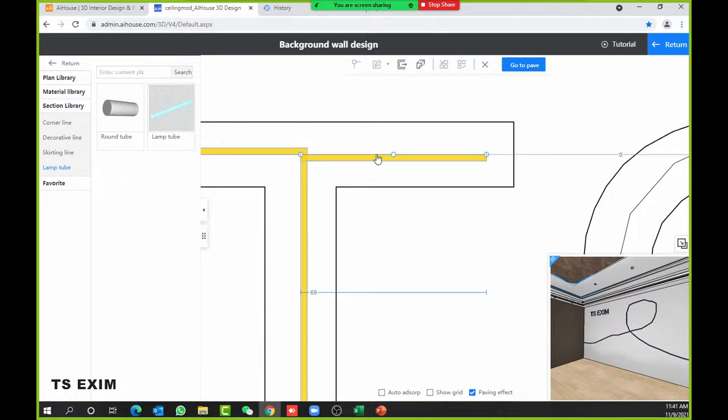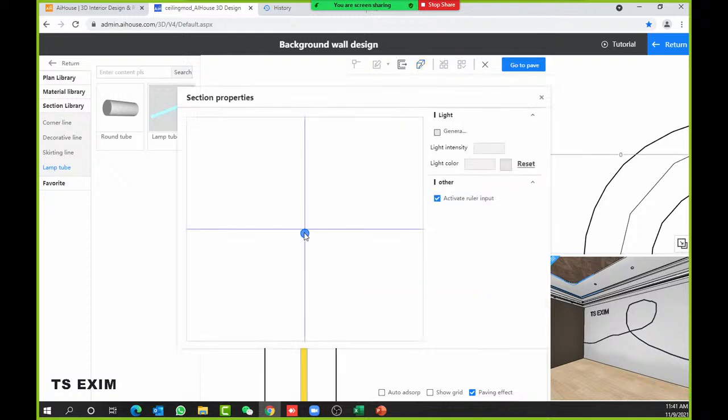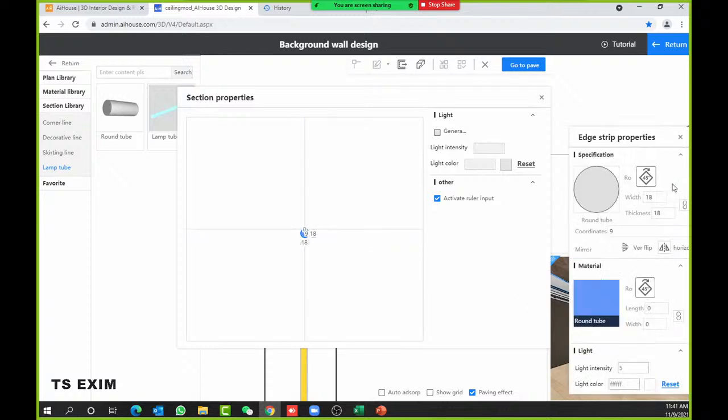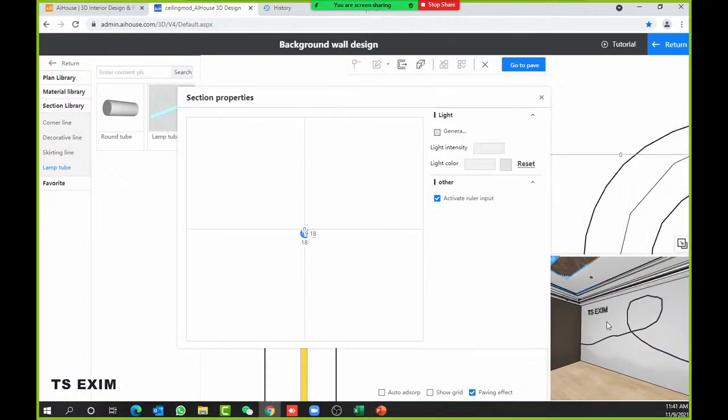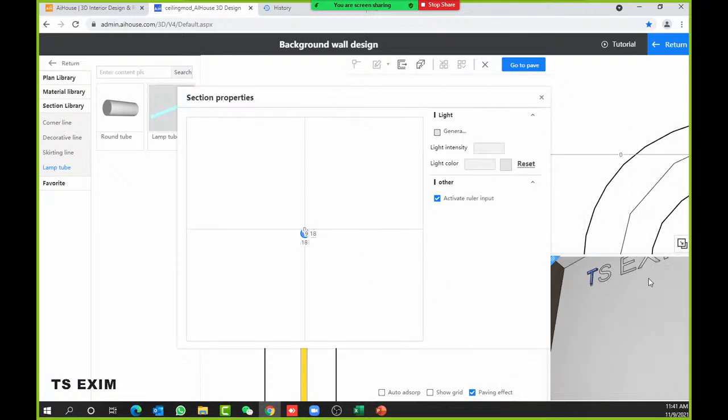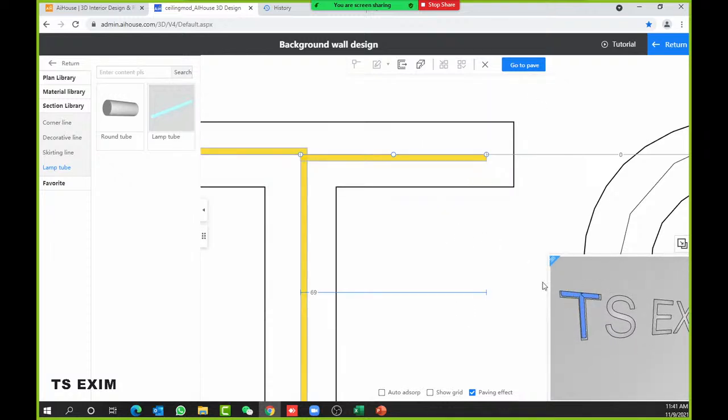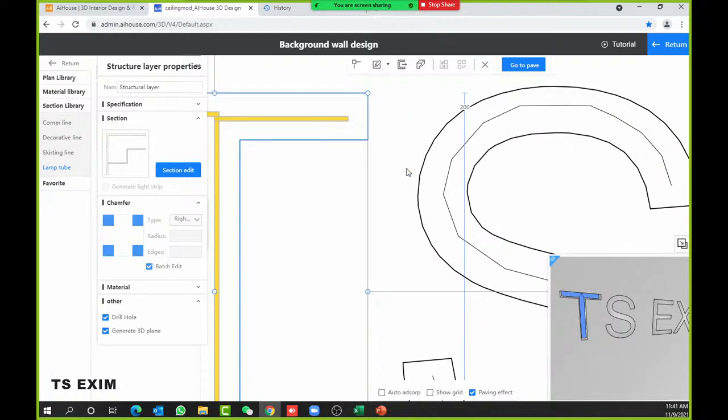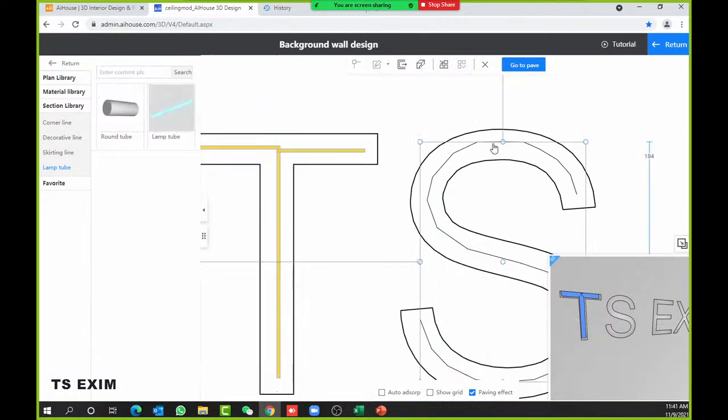Okay, so this one, if let's say this happens, guys, you can always come back here and adjust it a bit. Adjust it a bit. But I need to go back here to see. Can I see? Boom, boom, boom. Okay, you see, eventually it doesn't affect much. Okay, they are the same lighting. So don't worry about the curve not being smooth. Okay, eventually you cannot see.